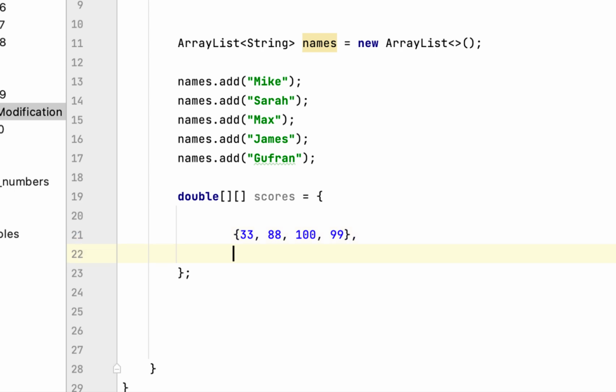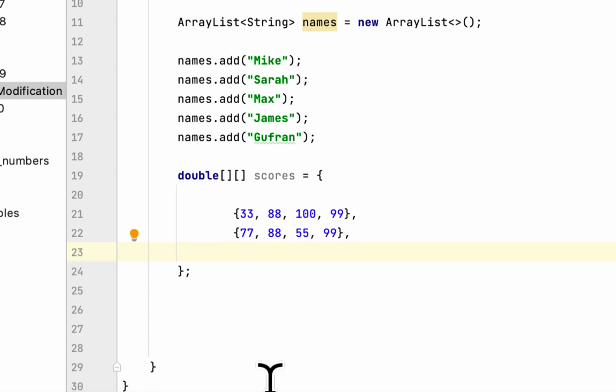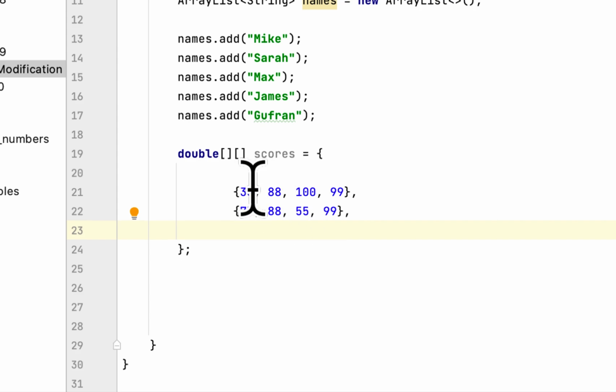The second student would have 88, 77, 88, then 55, then 99. So in these two students, the score that should be dropped would be 33 for the first student, and the score that should be dropped for the second student would be 55.